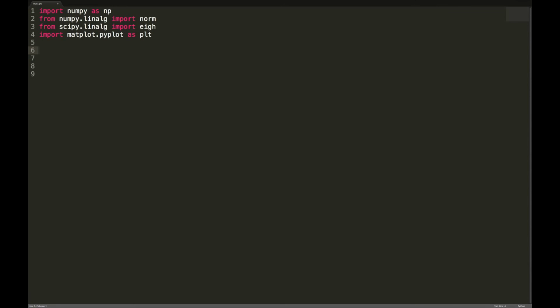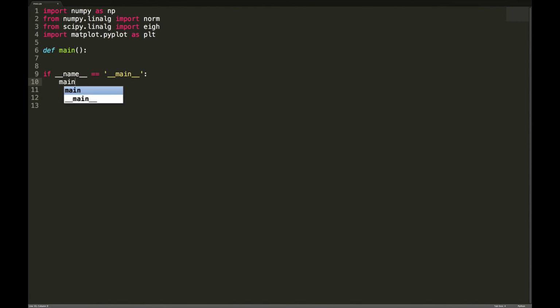Alright, I'm going to give this code a little bit more structure than I've done in the past. I'm going to define a main method, and then, being Pythonic, we'll say that if name is equal to main, I don't want this to cause confusion. This is just what you do in Python to reuse code. The idea is that if I run this file directly, it will call the main method. If I don't run it directly, if I were to import it into another piece of code, it would just import the methods that I've created without actually running it. And that's all I want to say about that.